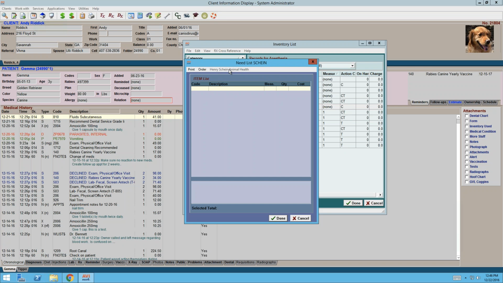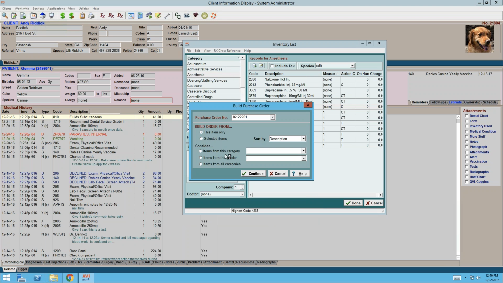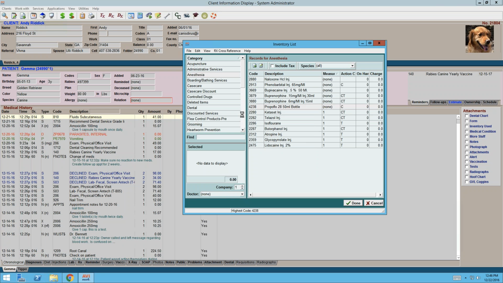And then at that point, of course, it'll automatically pull anything that is at our reorder point, right? In your needs list, it wouldn't, but if you made an order, if we did File, Order, New, and you said all items from this category and selected a specific one, or you just said all items from all categories, then that option would build a purchase order and have all items whose on hands have fallen beneath their order point.